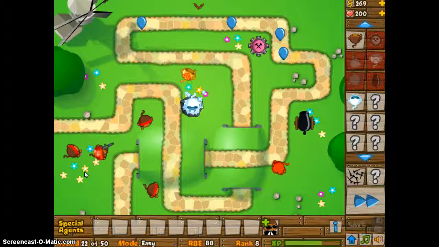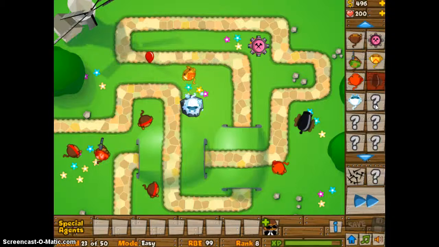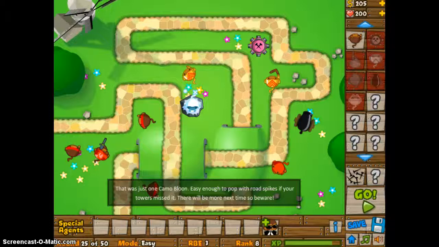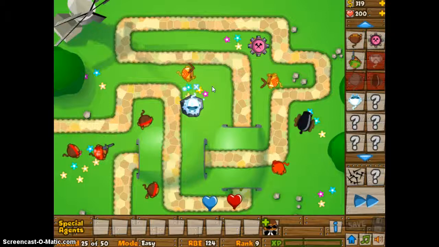Well, the cannon didn't do anything yet. Feels so bad for the cannon. Just kidding. I'm going to put another boomerang somewhere because boomerangs are really good. Clear that little verb. See, the monkeys are really helping. Halfway through the round and we're still going pretty good.